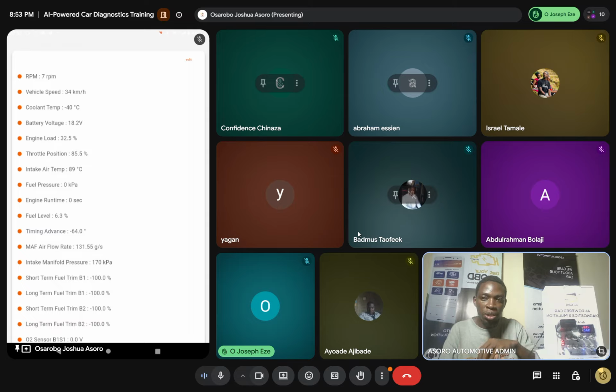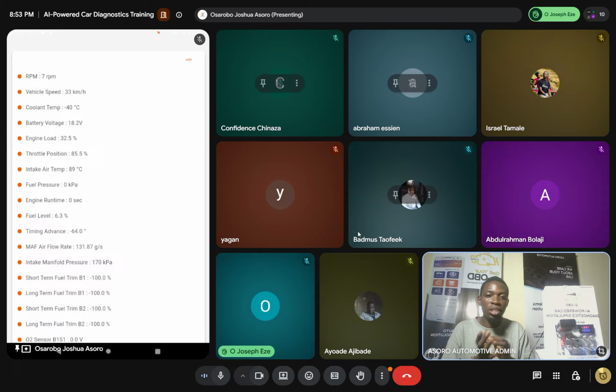Now, how can you capture that data? How can you export it? It's not easy, because you may be confused. Your scanner does not have that. These are some of the things we are trying to integrate, or we have integrated and are still improving on, in our scanner G-OBD. So when you look at all this, you are able to give AI enough data, and AI uses what you give it.